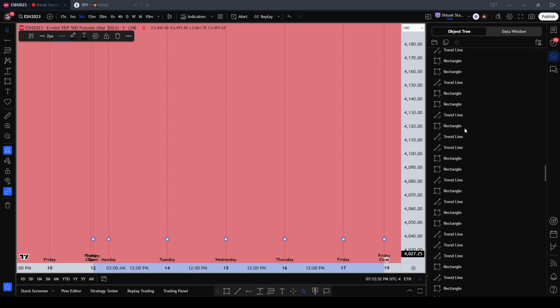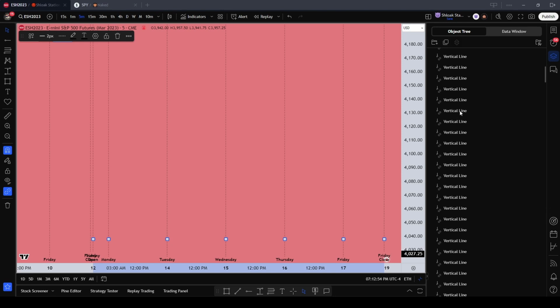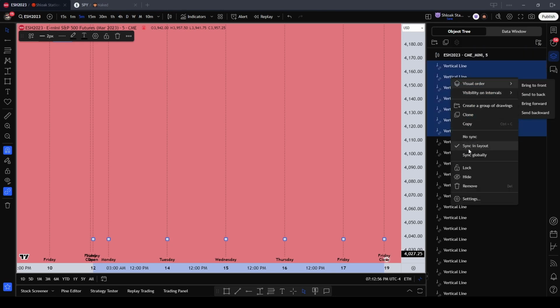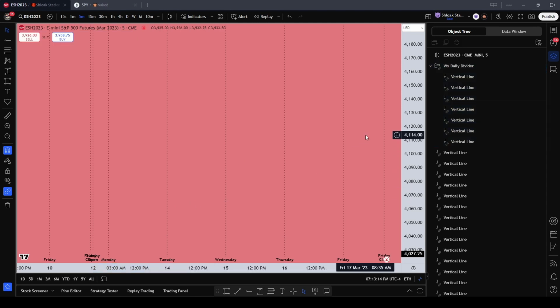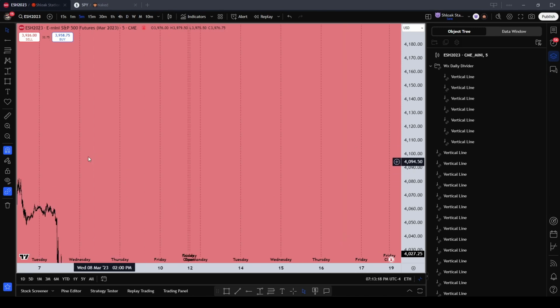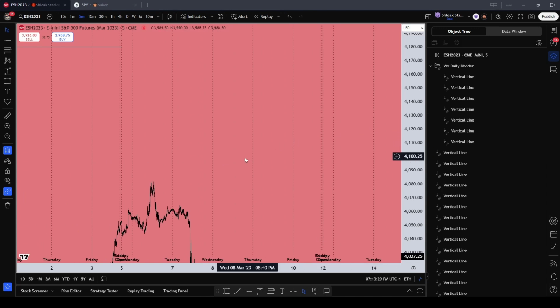Those will be towards the front of the object tree, right here. And I can group these, create group, and I can just do whatever week this is, week XX. We'll just do week X and daily divider. And then to that folder, I can add, either if I want to do all the daily dividers and have all these weeks in one, or if I want to do week by week.